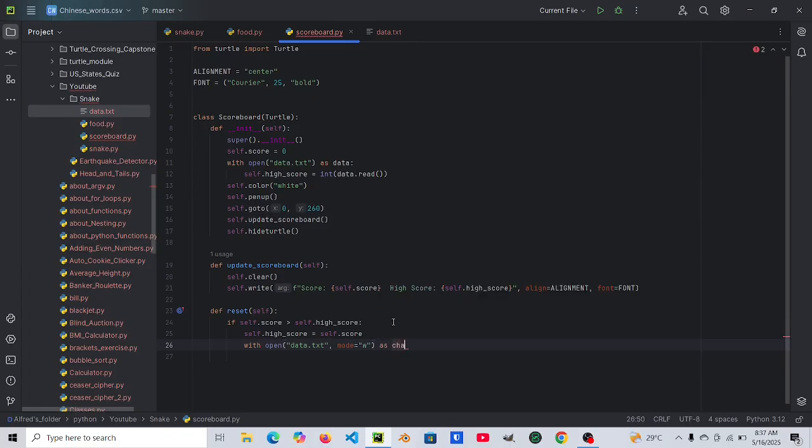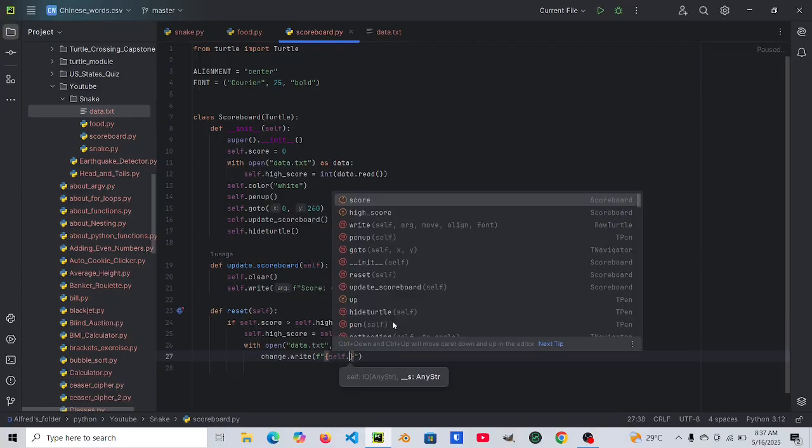Then let's say s change. Then let's say change.write, and then write those changes. Then let's say self.height_score.